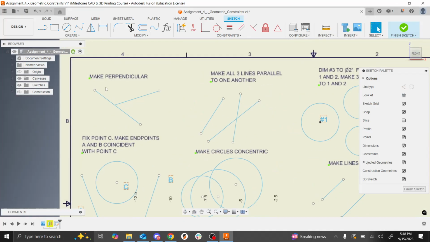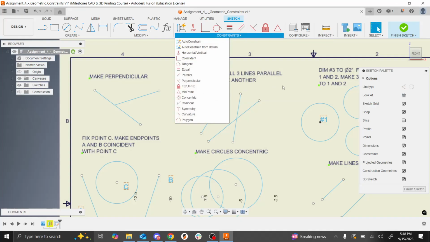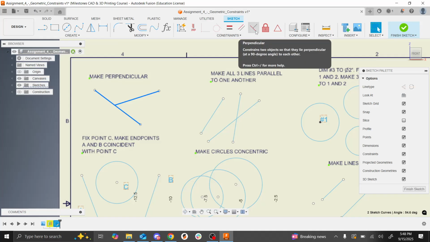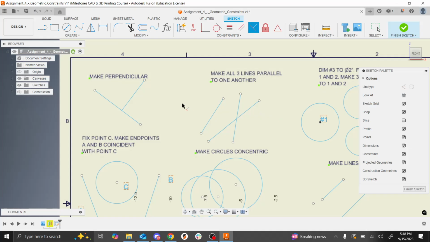So I'm just going to start on the top left. You can see here on the toolbar, there are all these red buttons. These are all the geometric constraints, and then there's more down here as well. So you can use these to constrain these without using the sketch dimension tool, which is over here. To make these perpendicular, I can either go into the perpendicular tool and click the two lines, or you should be able to hold shift and then select the two things you want to be constrained and then hit the constraint button. You can see when I did that, nice and perpendicular.